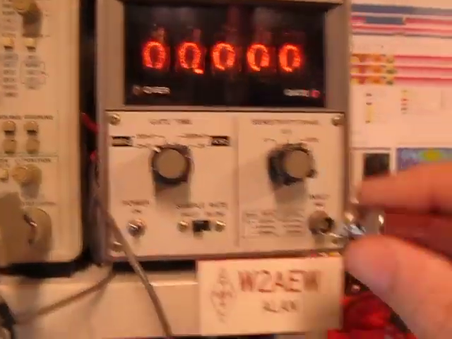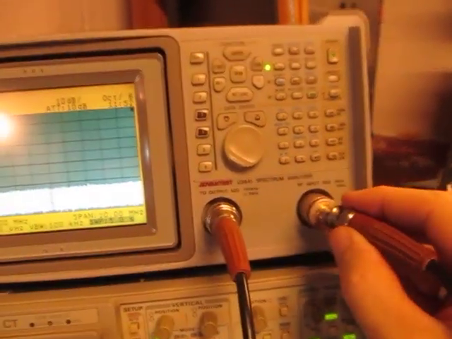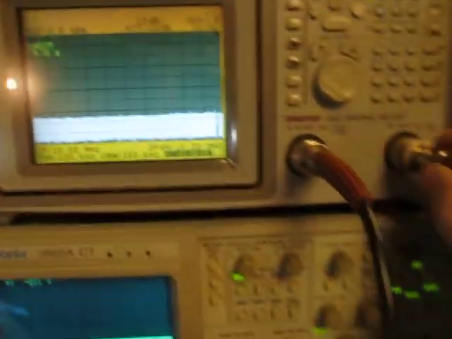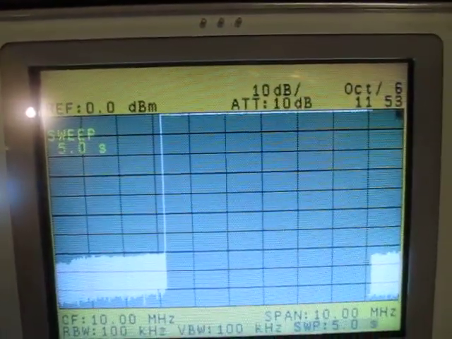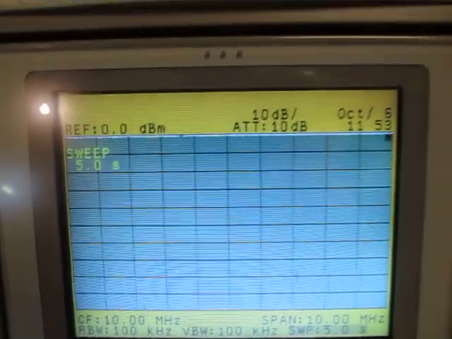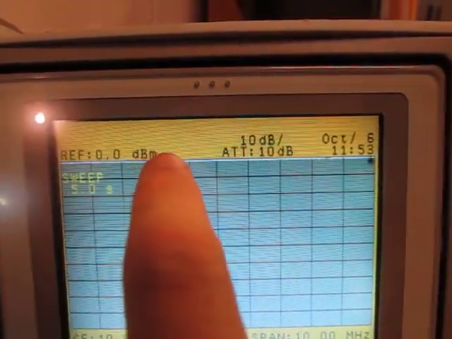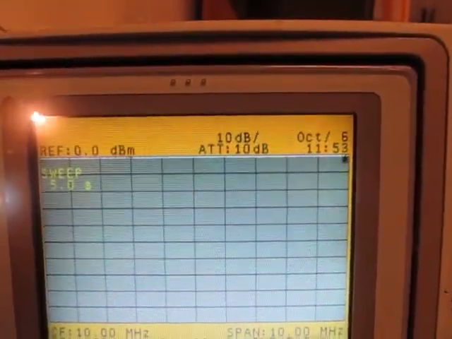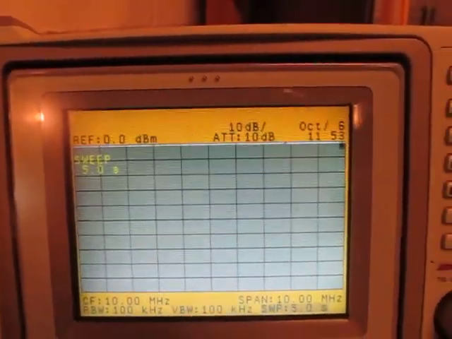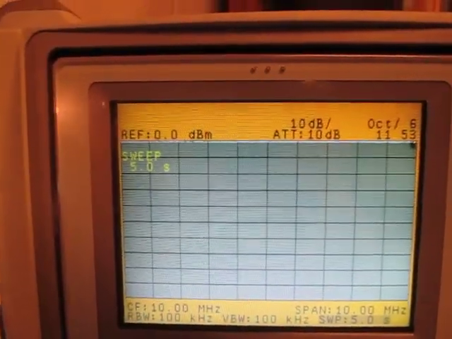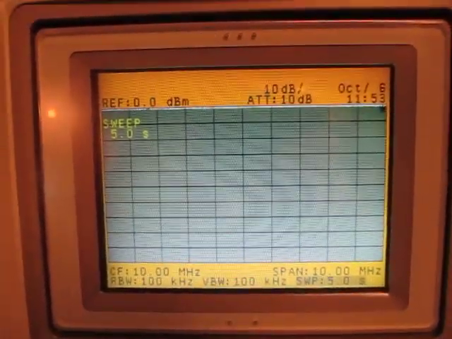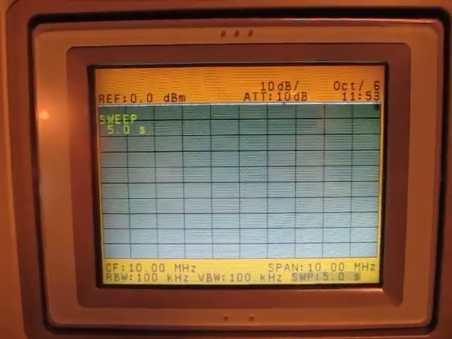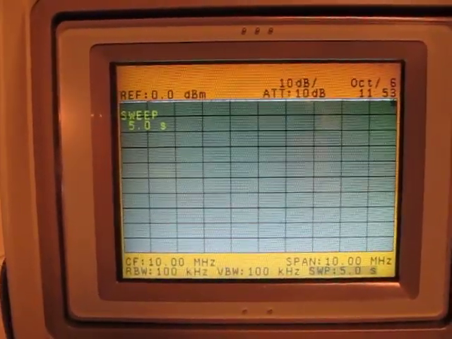So as you can imagine, if we just took the end of this coax and connected it right back into the spectrum analyzer input, we're just looking at the frequency response of this coax. As you can expect, over this very narrow frequency range, this coax is basically right at zero. So there's no loss or anything like that. It's a very flat response over this 5 to 15 megahertz, as you'd probably expect.